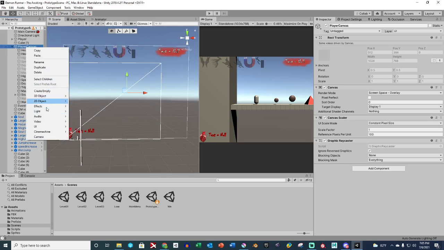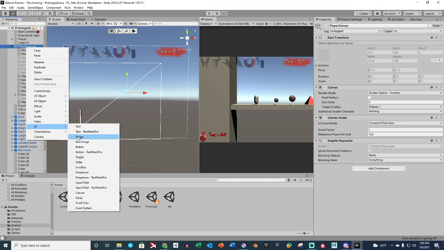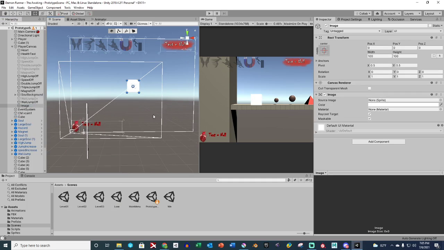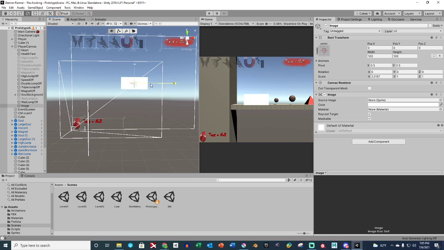So the first thing we want to do is go down to UI, go to image, and click on this little icon. Never scale your UI assets. The reason why is that when you scale them, it saves the transform component of the scale instead of the actual rect position of the position X, Y, and the width and the height. As I scale, you can see that the width is staying the same, but now the scale is set to 3. And this can become a problem whenever you start setting your anchors.